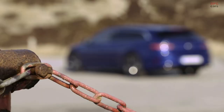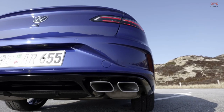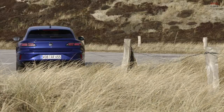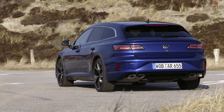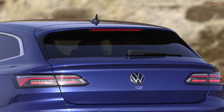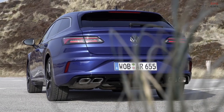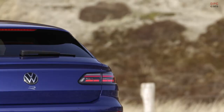Three engine technologies are on offer: TSIs of the latest technology, TDIs of the latest technology with twin dosing, and for the first time, the Arteon holds a new plug-in hybrid system, which we call e-hybrid. So it's really ready for the future. The beautiful new highlight of the car is this LED front strip light that we know from the Golf generation, which signifies that Arteon is on the front wave of new Volkswagens on the road.